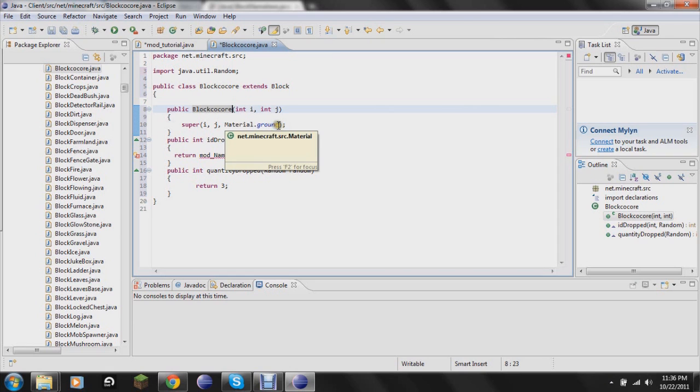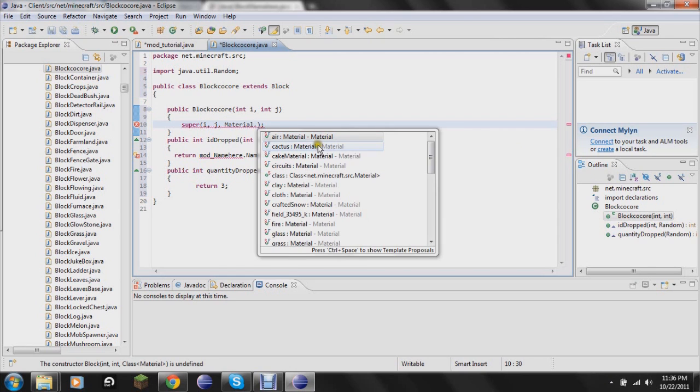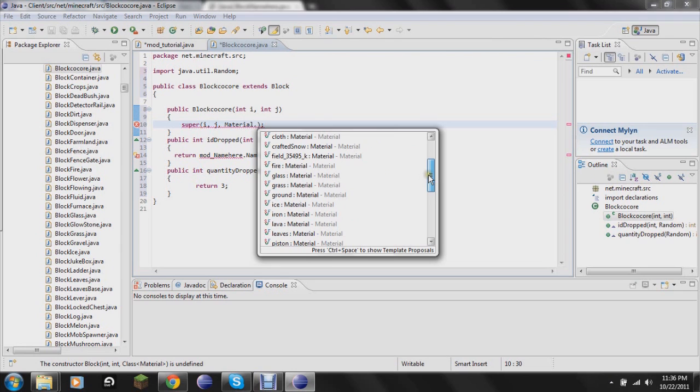Okay, material, it sets properties about the block. So don't use air, don't use cactus. Basically the only ones you need to know are ground, which means it can be broken by hand and give you something back; rock, which means it has to be broken by a pick; and sand, which means it can be broken by hand, but it obeys the laws of gravity.